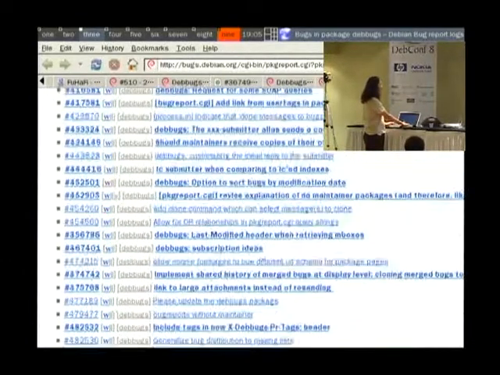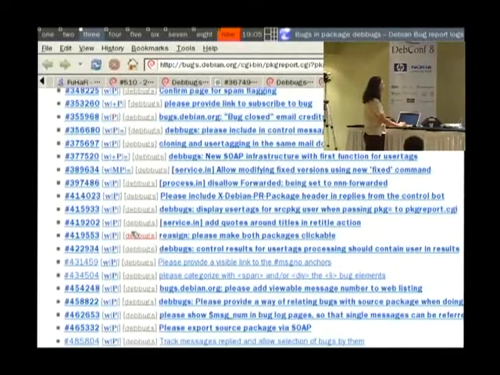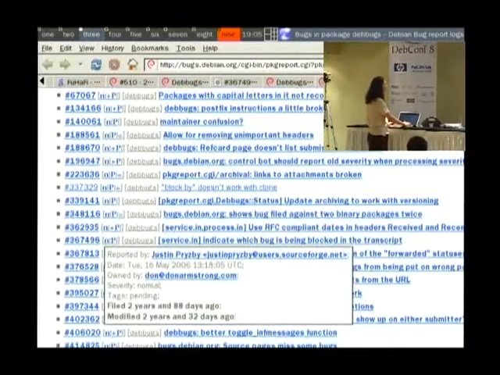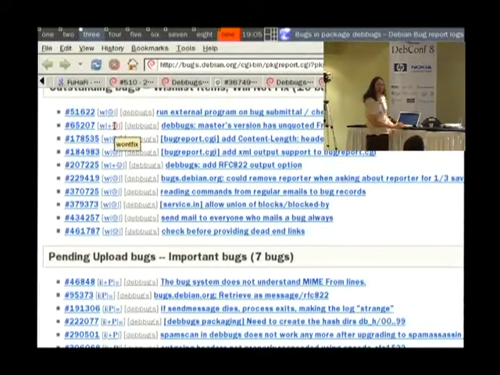The other thing that I added are these bits, which basically summarize what's going on with these bugs. So this is an example of a bug that's tagged moreinfo, it's pending, and it's merged with other bugs. Also, by default now, all merged bugs are displayed as a single bug in the page. It used to be the other way around by default. You can, of course, switch it, but I made that the default because almost always you don't care about the other stupid bugs that happen to be merged with it. And it has some little cutesy smiley faces going on with it and frowny faces for wontfix and stuff like that that you can play with.